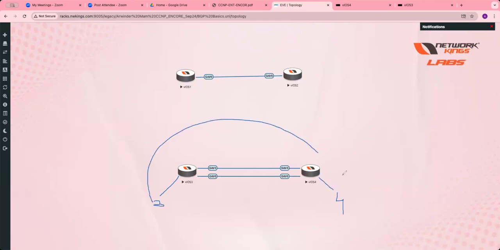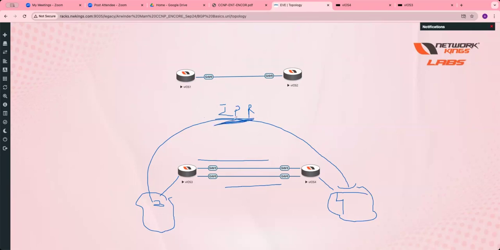So 3 to 4, there is no IP reachability. Since there is no IP reachability in terms of IGP, because the direct link is connected, it's a single link, but the remote networks need to be advertised. So it needs to have the IP reachability. Until 3 and 4 are able to ping each other, my BGP is not going to come up.